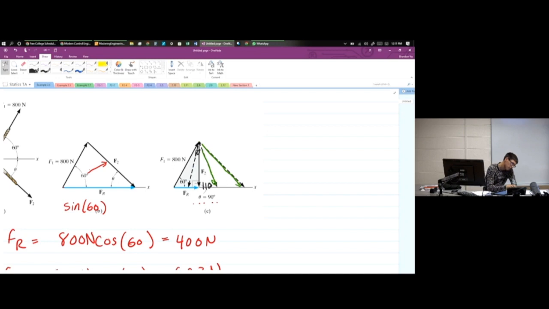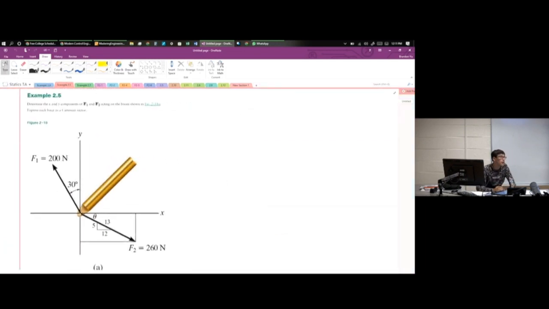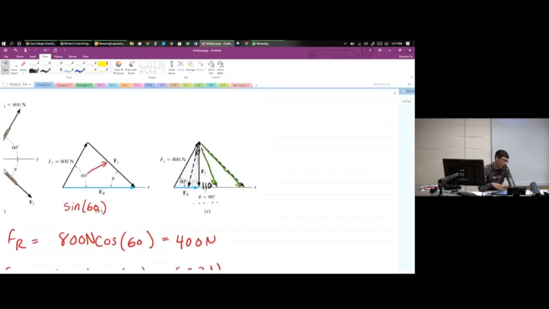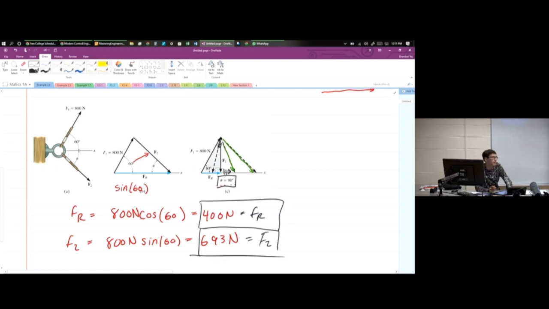All right. So with that, we can go on to example 2.5, right? It also has to solve for theta. So that theta is that 90 here, right? Oh, I see. And then it asks for the force resultant, which would be this one. And then it also asks for that F2 value, which is the unknown force that we minimized because of that 90-degree theta value. So that would be all three parts of the question.